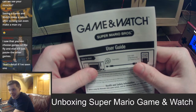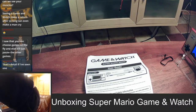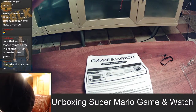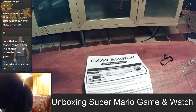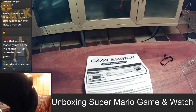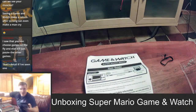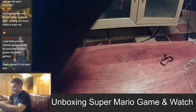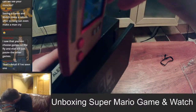Can you charge this thing on the Switch dock? I need to see if you can charge this thing on a Switch dock. Okay, here we go. If I put this like this, I'm having a hard time lining it up. But if I plug in the Switch's AC adapter, it does charge. Sorry about this, guys. Oh, that's such a small area. Okay, let's give this a shot. Line her up.